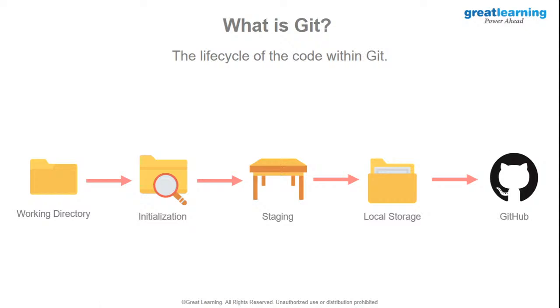All right. So this is the life cycle of Git. Let me just go through this again. You have the working directory where you assign a working directory. Then comes the initialization phase where you tell Git that this is my working directory, please assign it as a local repository. Then you start working on your code, and after you're done working, you stage that code. So this will ask Git to check the changes you've made, and once it checks all the changes, you will ask it to save the code, that is committing, and once you've committed all the code, you will push it to GitHub. All right, so this is the life cycle of Git.